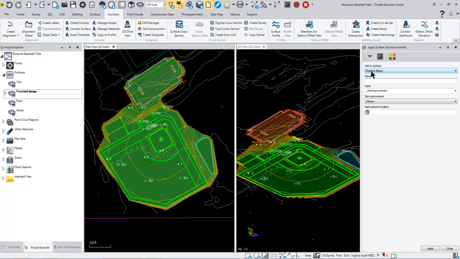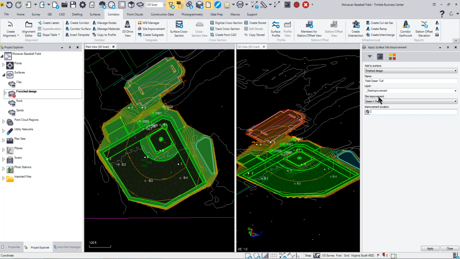So what you do is you go to the site improvement area or command, you select the surface that you want to add the site improvement to, and you start by adding a name. So if I say, field green turf, I'm going to come down to my site improvement, and I'm going to drop in the green field, and we'll go ahead and put it in this area. When I do, you'll see that it shades it in. So we're going to do some green infield as well, and maybe some green around the edge.